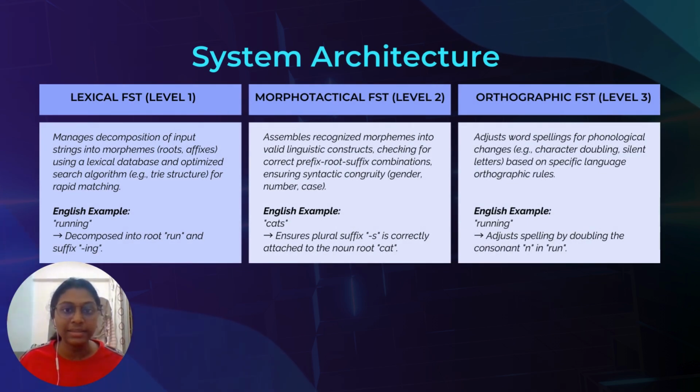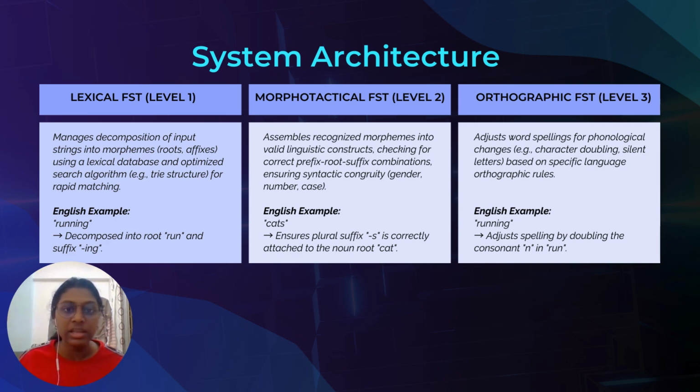Now, we will look at the system architecture of this analyzer. This slide outlines the three levels of finite state transducers involving lexical, morphological, and orthographic. The first level, the lexical FST, manages the decomposition of the input string into its constituent morphemes such as roots and affixes. It utilizes a lexical database and an optimized search algorithm like a trie structure for rapid matching. In English, the word running is decomposed into the root word run and the suffix ing.